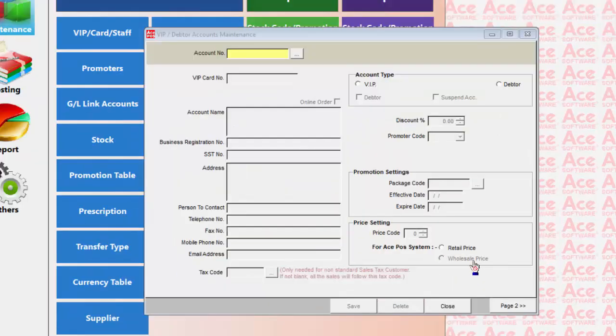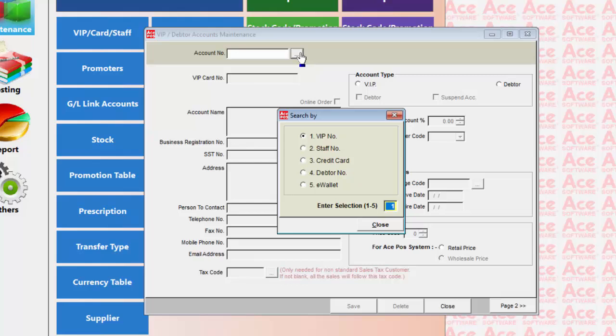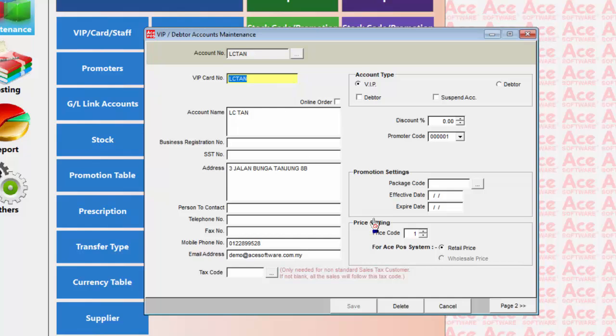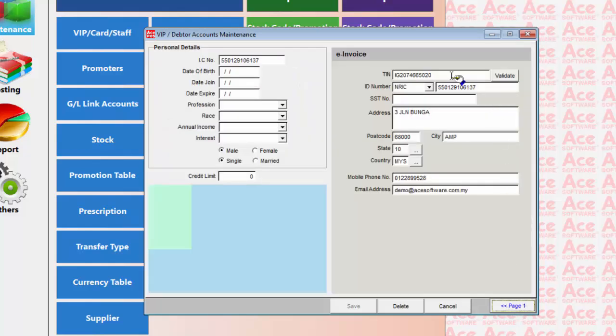Now, if it is a patient who always asks for e-invoice, for example, I give an example, you can create an account like this. Let's say Elsie Tan, for example. You will have to fill up these tax numbers and all that, so that it will be easier when you submit their e-invoice. The system will automatically do the submission for them and send them an e-invoice actually. So you can validate their tax number. You can actually click and validate. System will tell you whether their tax number is valid or not. Okay, so you have to fill up for those patients that want e-invoicing all the time.